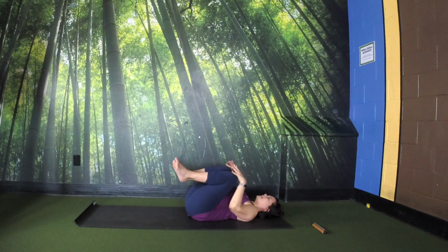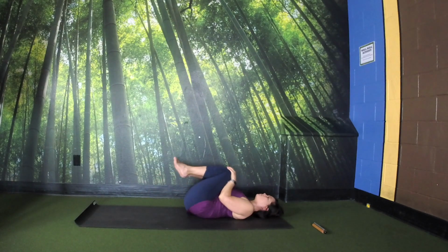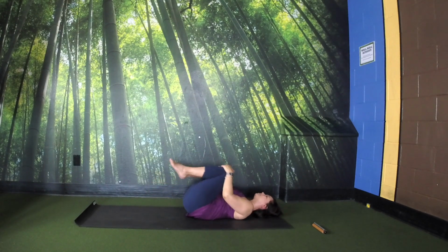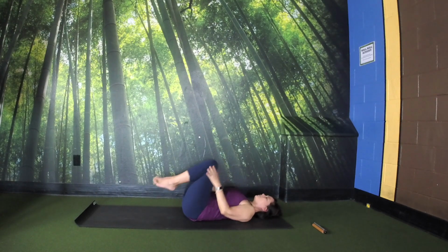And then place one hand on each knee. Roll the knees in one direction. Use your floor to kind of massage the sacrum, that little triangle at the base of your spine on the hips. And then other direction. And then pull the knees back into the chest. And then bring your feet to the floor.